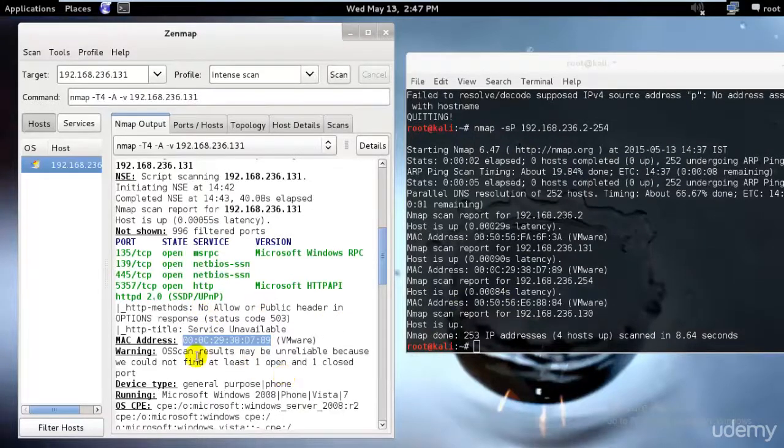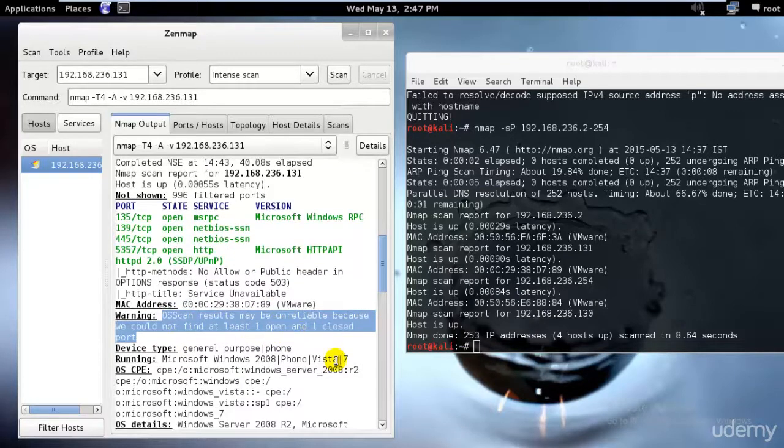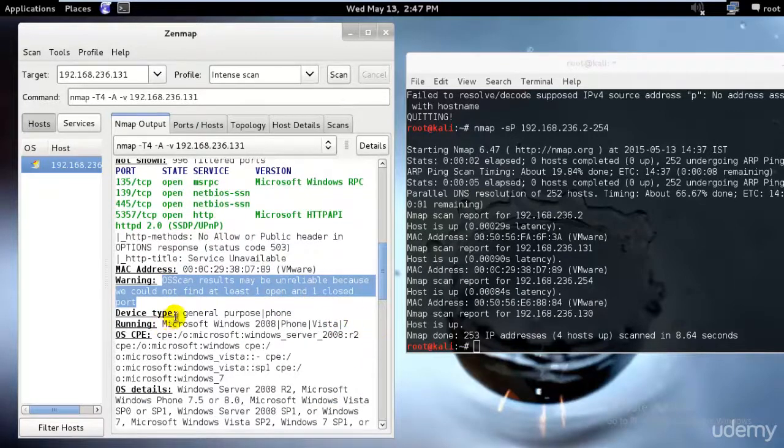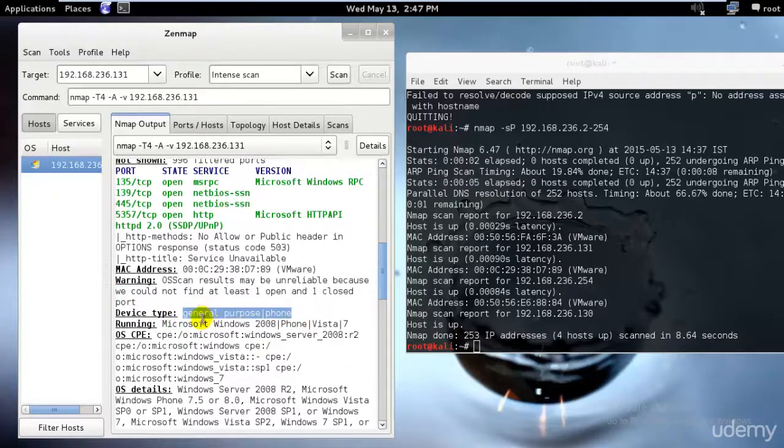And now that you have the hardware, you need to know which operating system the person is using. You don't need to gather much information about that, because once you do Nmap scanning, it will show you that it's a general purpose system, a phone, or a normal system. But it's not a phone, since it has Gigabyte Technology. That means it's a computer, and it's not a virtual PC. You can see it has Windows version 8 or Phone or Vista or 7. It can be either of these, but since it's using Gigabyte Technology, it cannot be Phone or Vista, because no one uses Vista as of now, frankly. So it will be a Windows 2008 server or a Windows 7.